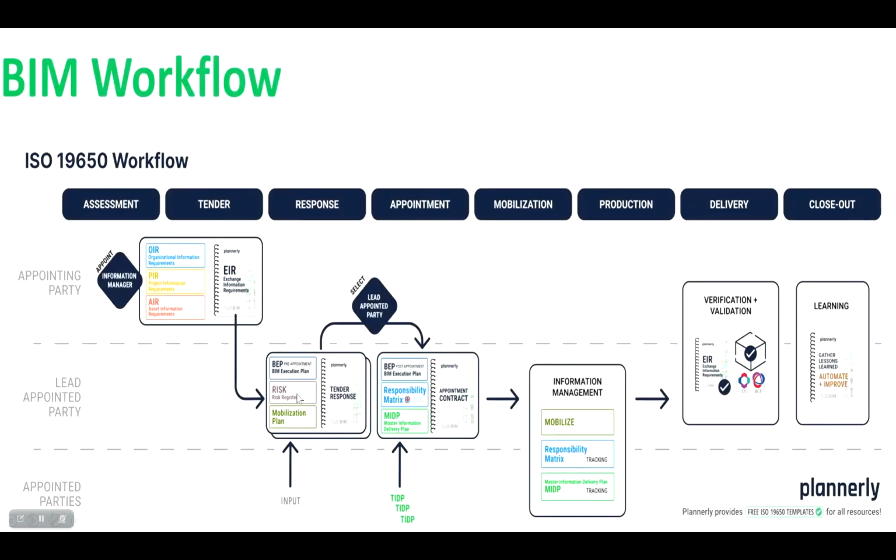After that, the second part is the risk register. Whatever executions we have done in BIM, here we are going to see what the risks are, and then we put those points inside it. Then we have another one, your mobilization plan. That is the input. The mobilization plan is also pre-appointment. It's not the final one. It needs to be analyzed and looked after. So the final one is going to be in the form of the tender response.